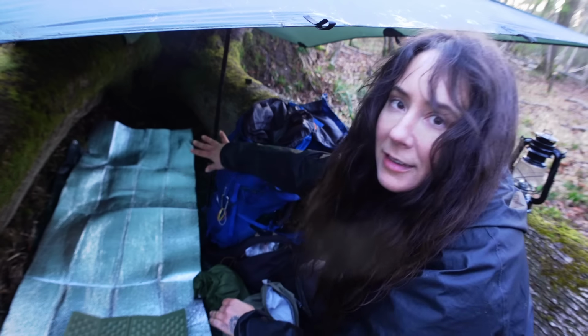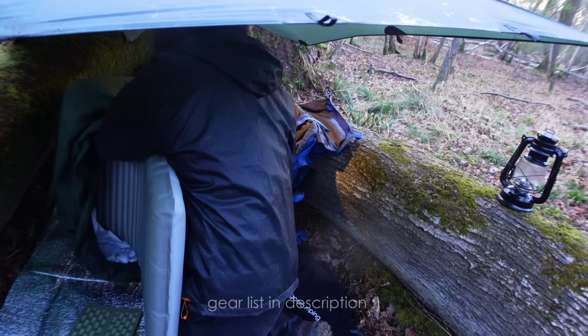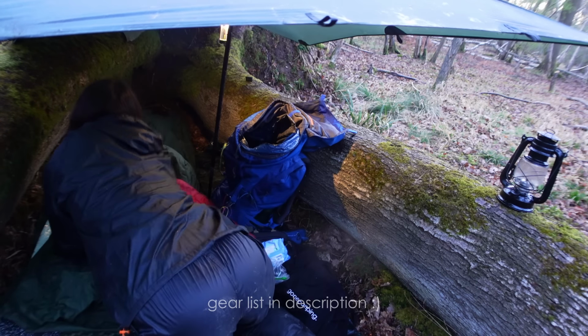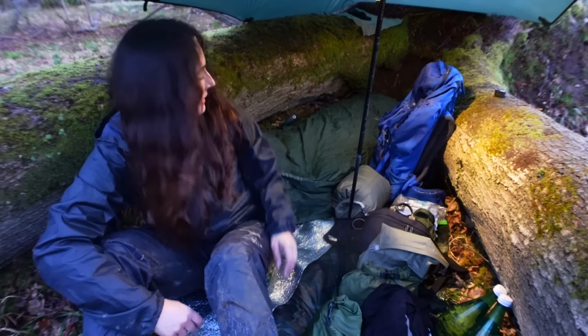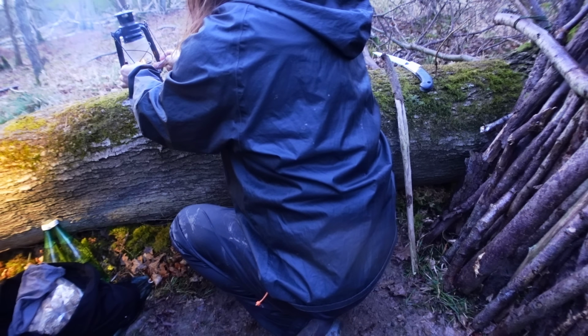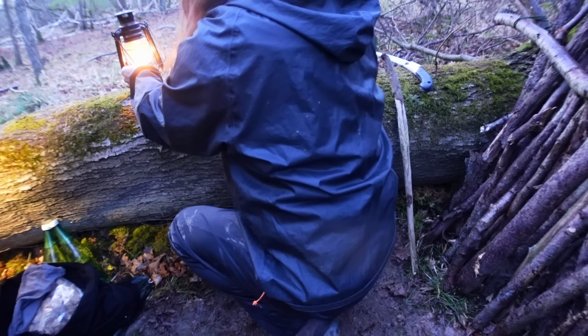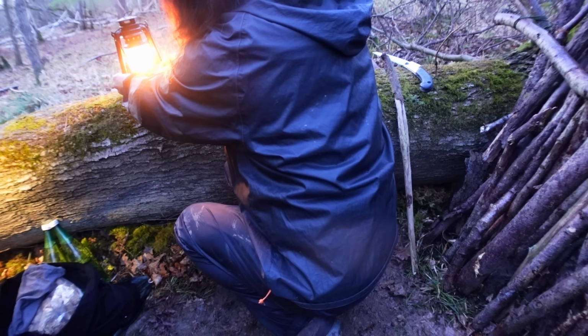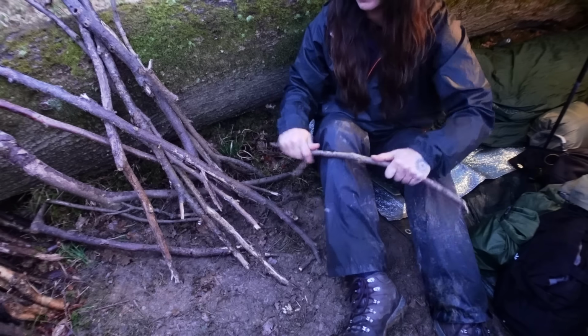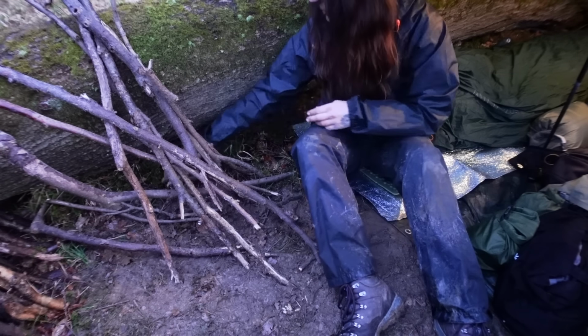Nice space there for me bed. Oh, amazing. I feel like it all makes a bit of sense now. Everything's in its right place, all dry and ready. I love this. This is so cozy. It's 1 degree already and the sun's only just gone down, so it's gonna be cold. Right, I'm gonna cut some firewood.